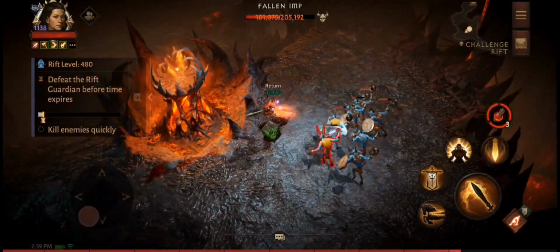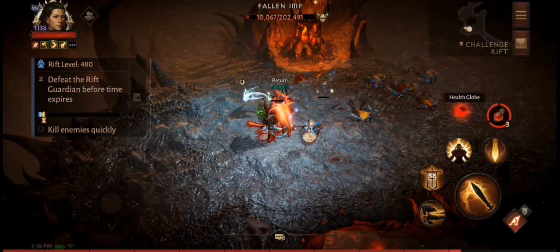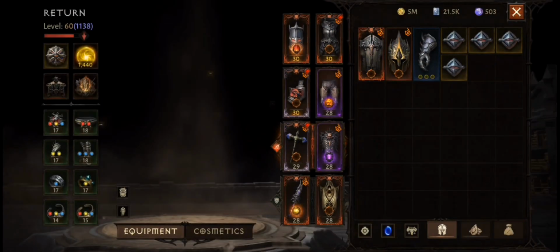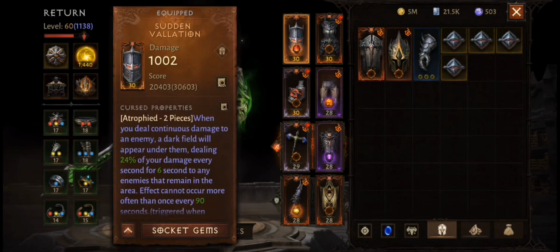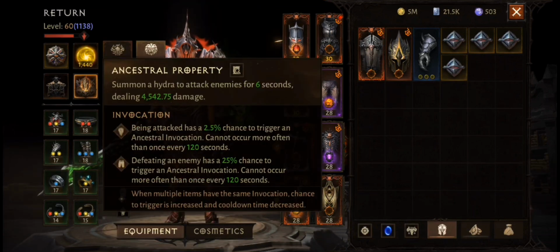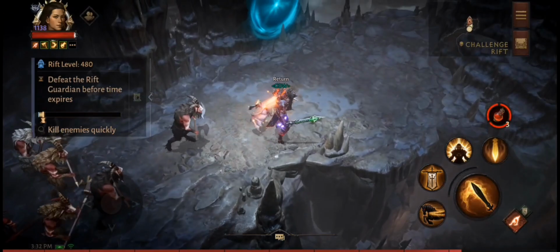And even though a pet does not provide you with resonance and combat rating, it does provide you with a number of passives that augment and boost your stats. In this following test, I'm using a pet that provides a continuous burning effect. I'm also using the cursed property Atrophied, which generates a dark field whenever I damage an opponent with a continuous damage effect. I'm also using the Ancestral Invocation that generates a Flame Hydra when I defeat an enemy, as well as the 4-piece set bonus Ankmit's Conflagration, which generates a burning debuff when I damage enemies.